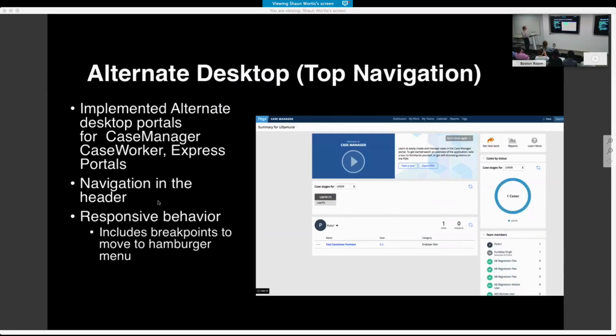A big change there is that some of the big applications are using what we call the alternate follow. Alternate follow means that there's no left panel and everything is at the top header. So we are actually now implementing this alternate follow, and if you adopt UIKit 9, you need to try to reuse the same sections that are used for the header and try to maybe remove your override and implement using the foundation layer of UIKit the same implementation that you have. Hopefully, it should be a very smooth upgrade, and you're going to get the benefit of some of the responsive behaviors that I will showcase to you during the hands-on demo.